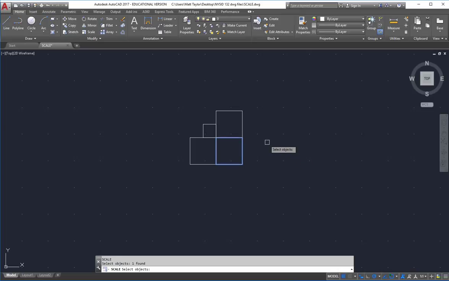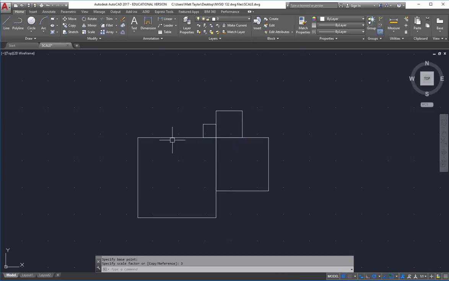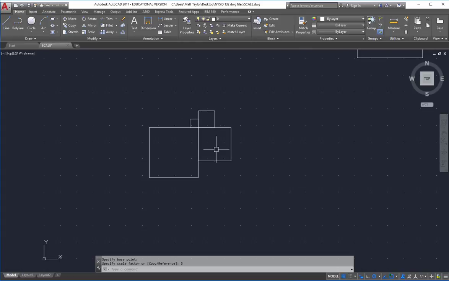Let's choose the object, hit enter because I'm done selecting objects. Pick a base point, and now I'll do 2. Right click to repeat the command, select the object, hit enter, and 3. So there's my little pinwheel effect for using the scale command.